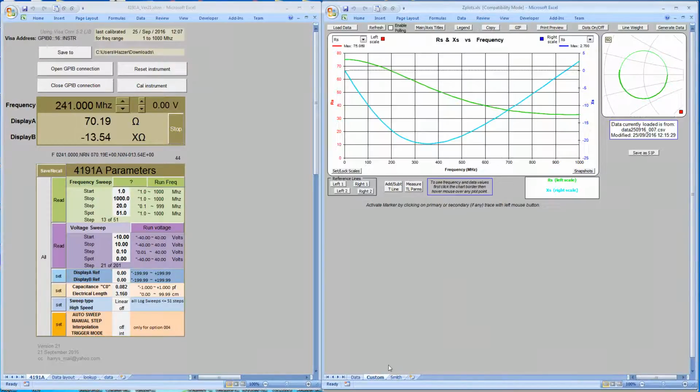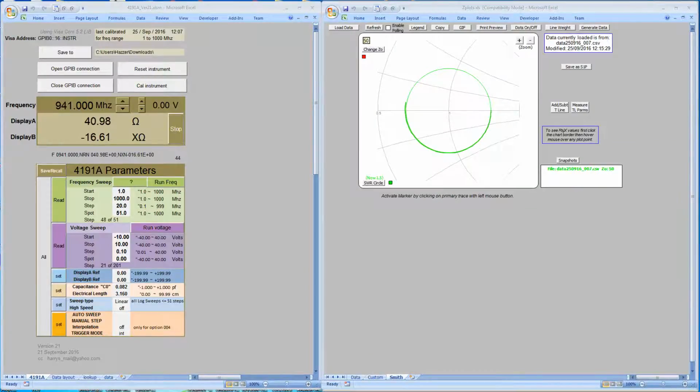Okay, so we're doing a second sweep now with the correct electrical length, and I'll show you how the two compare, and you'll understand the importance of entering the correct electrical length. So we'll pause here and we'll come back at the end. Okay, welcome back. So it's just about to complete the second run. Measurement saved. So now we've done a second frequency run, but with the correct electrical length entered, and I'll now load that corrected data.